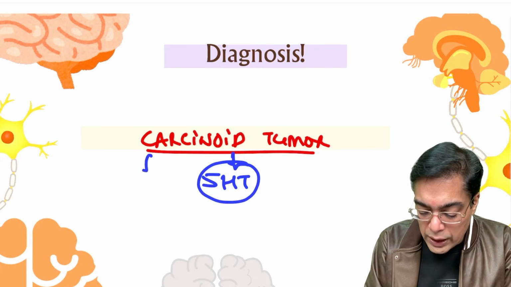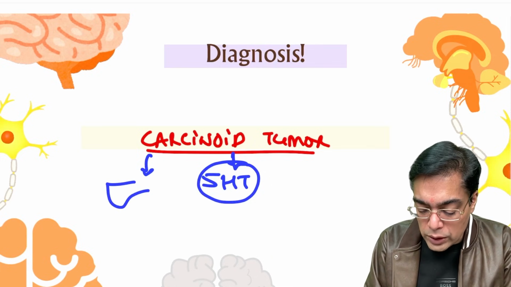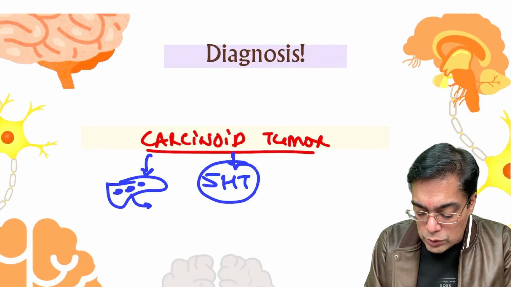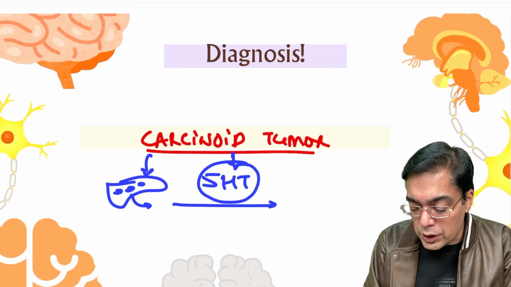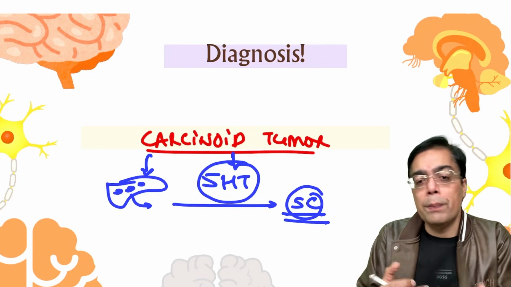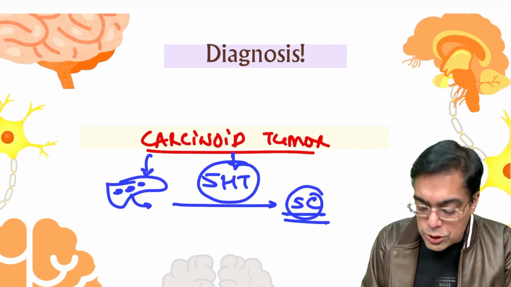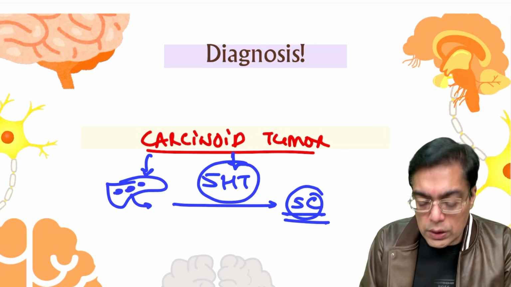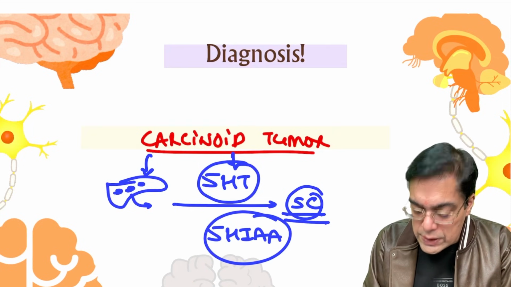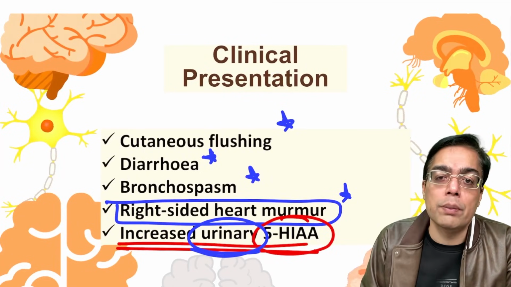Now, this tumor has a tendency to be present in the GI tract. From the GI tract, it is going to go to the liver, metastasis. The metastatic cells or the cancer cells in the liver now secrete serotonin, which directly enters into the systemic circulation. Because it is entering into the systemic circulation, the patient is going to experience the combination of bronchospasm, flushing, and diarrhea. The same serotonin which has entered into the systemic circulation is going to get converted into, yes, friends, hydroxyindole acetic acid. And that hydroxyindole acetic acid is what was present in a high amount in the urine of the patient.